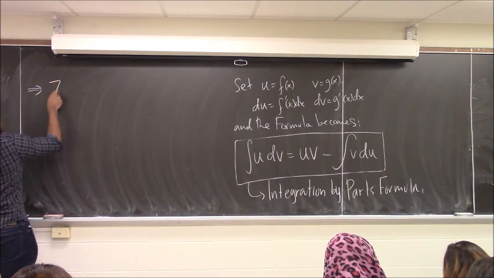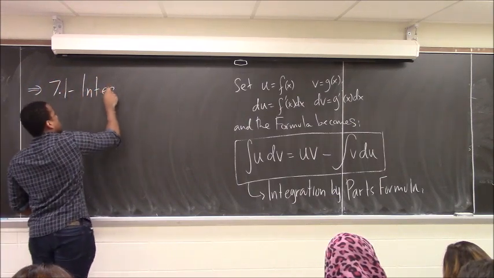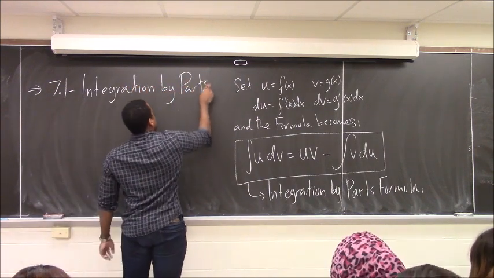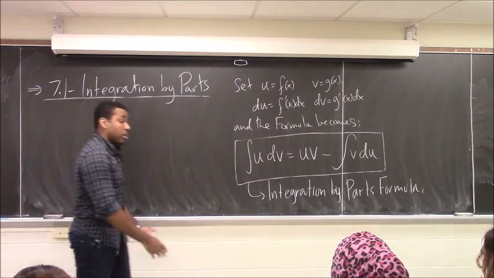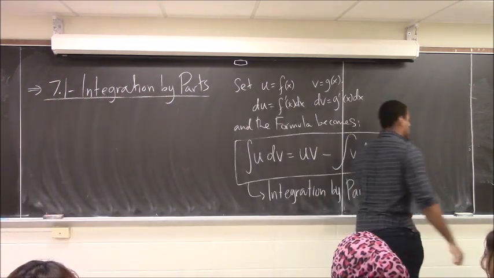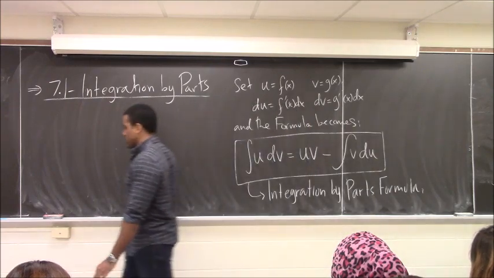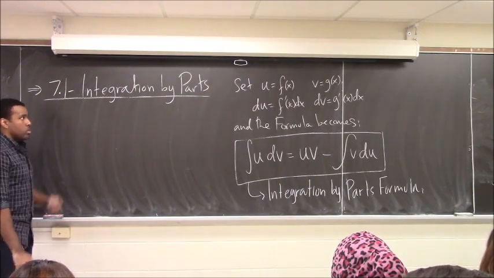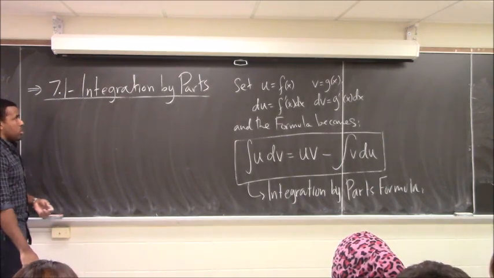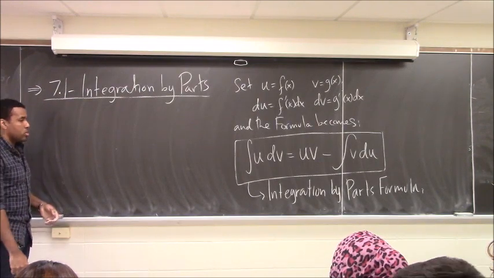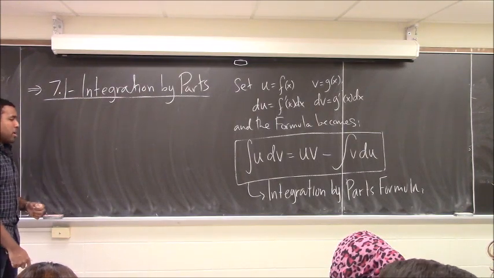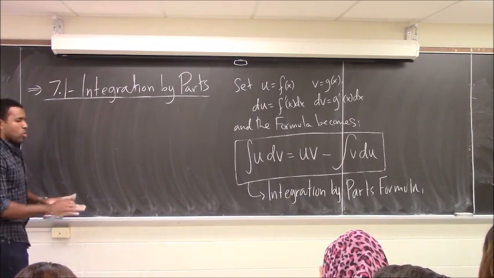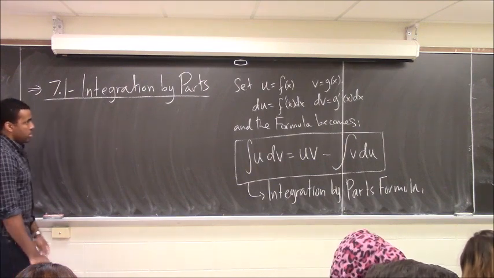So this leads us to 7.1, where we're going to talk about integration by parts. Another integration technique, a little bit more sophisticated than integration by substitution, as we will see. It has a lot more nuances. So this is now the next rung in the hierarchy. Given a random integral, applying a basic rule is the first thing you're going to think about. Then, if you can't get that to work, think substitution. Then integration by parts might be the next thing you think about for a typical integral, where there are no other warning signs that you will learn about in the next class.